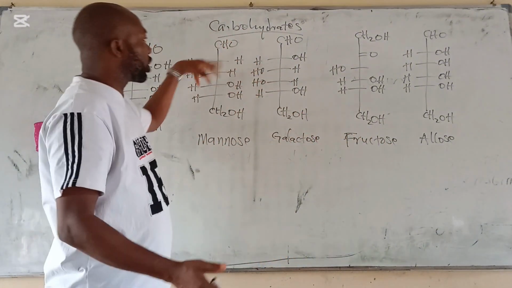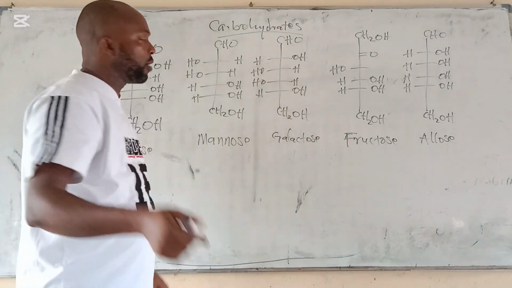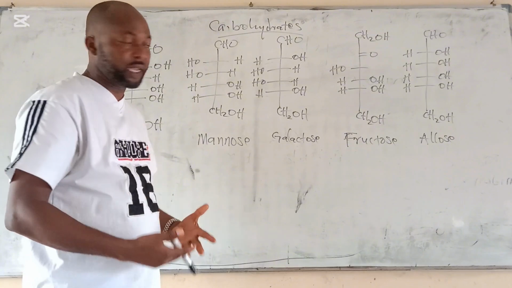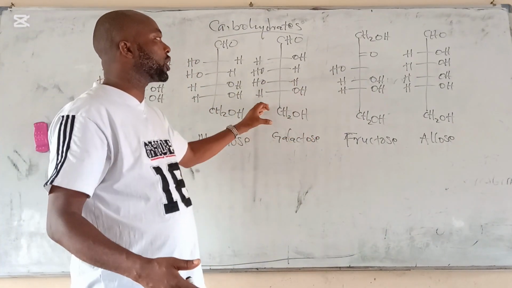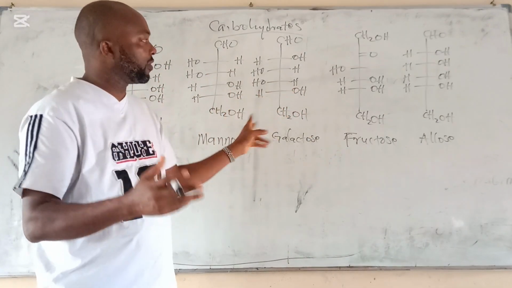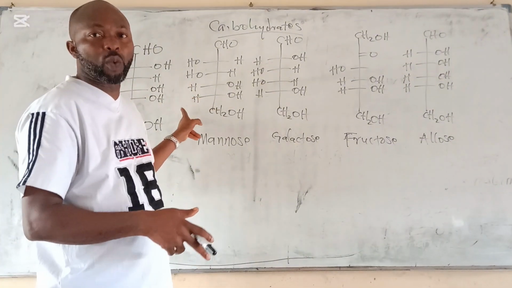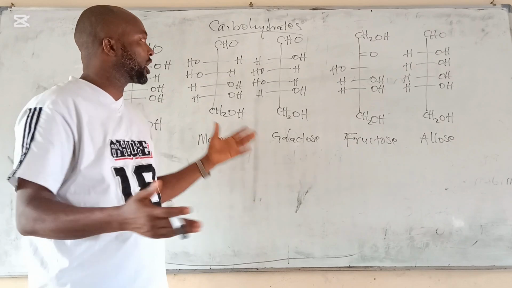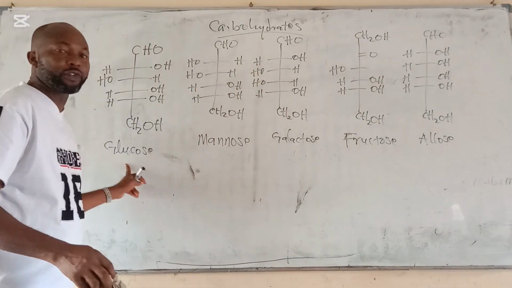I will take the structures and clean them out. But like I said, it is imperative that, first things first, before you do anything in this course which we want to deal with today, you must have these things offhand. There is no way you're going to draw the pyranose structure, which is the ring structure of this, if you do not know the structural formula. So this is the number one thing you should learn first. Now, let me break it down using one example. We're going to make use of glucose.